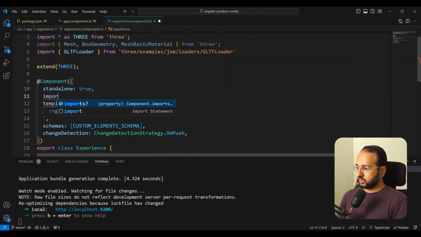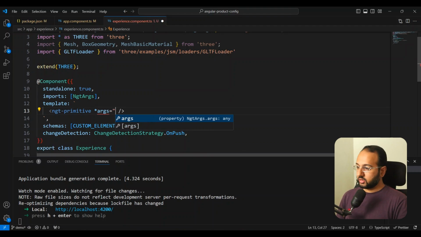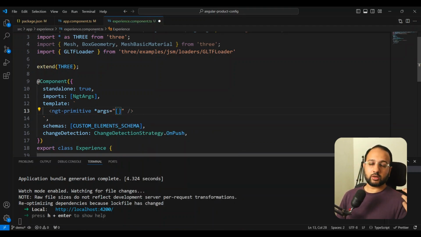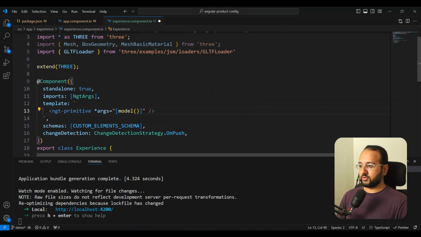So let's add some imports here and let's do NgtArgs. Okay. And we need to give this model inside of these args structural directive here. And it just takes the array with the constructor arguments one by one. Now, ngt-primitive is not really a Three.js object, but the same pattern is followed in all of the custom HTML elements. So I'm specifying this here. All right. So in this args, we are going to send the value of the model here, which is the scene object that we have. All right. So this is the first type of inputs that we can give to any custom element that we can use in Angular 3. The second one I'll mention in a bit, but let's see how this looks now.